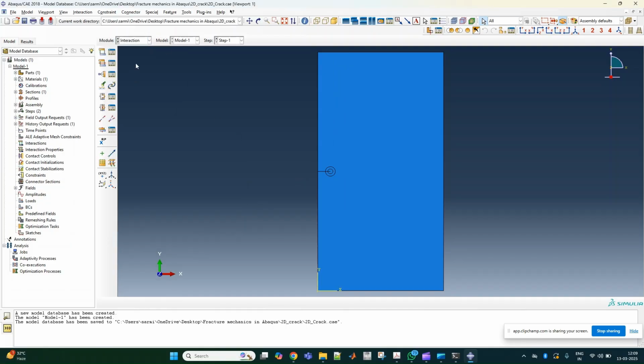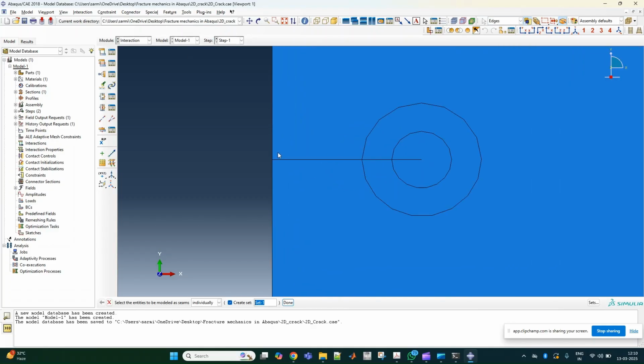Interaction is the module where there is a provision to create a crack. In that, first we have to assign a seam. A seam is the region where you tell the software to create duplicate nodes. So this is the region which represents a crack, which has broken into three pieces, which has to be selected with multiple selections holding the shift key. Once you select it, it will become a bold line which shows that the seam has been created. After the seam has been created, we need to define the crack details. So for that, we have to select the crack.